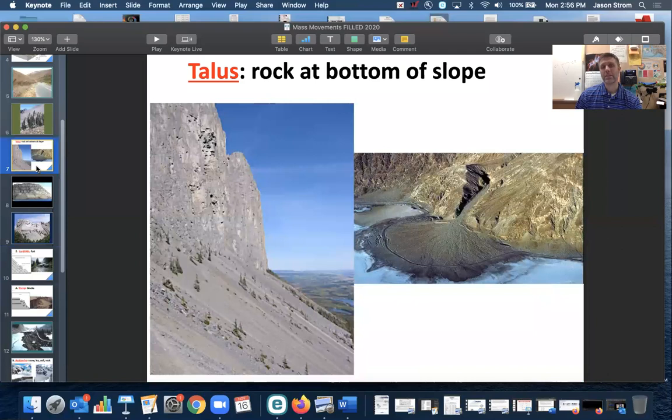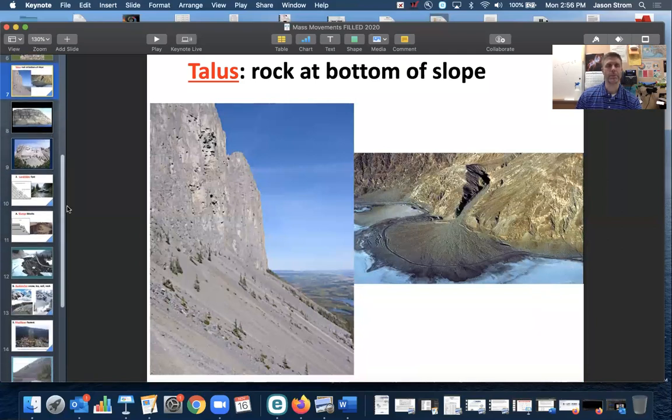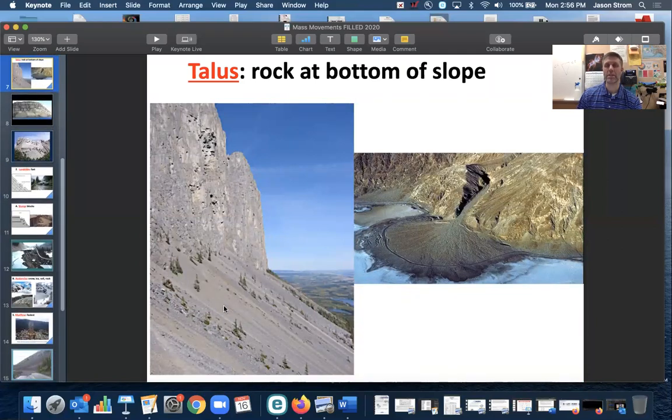The next one, talus. So the rock at the bottom of the slope, it's just made up of rock, various sizes of rock and sediment that break off of rock faces higher above it. In the vocabulary, talus is not the largest bone in the ankle. It is, but that's not how we're using it. So again, during vocabulary stuff, context.